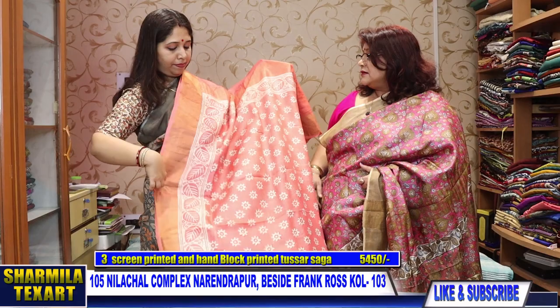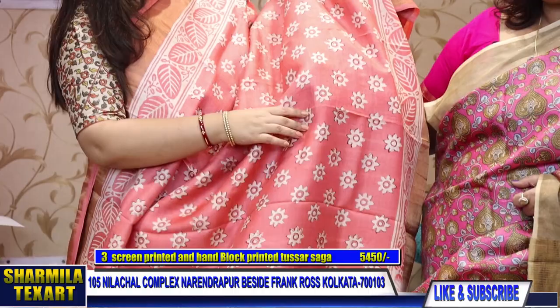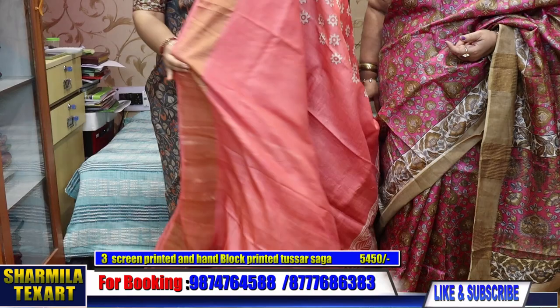This is peach pink with maroon outline in the flowers. Beautiful. This is the border, very glossy, pure zaree border tussar, and West Bengal is famous for its tussar and silk, as you know. These are the floral buttas and beautiful English peach color, and the palla is this in solid color. Blouse piece is also in solid color. Let us show the blouse piece, Rumpa. Yes. This is the blouse piece, 1 meter full. Okay. Now 5450, same price.